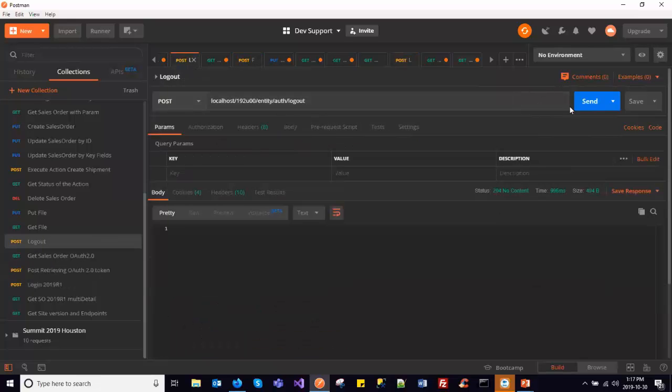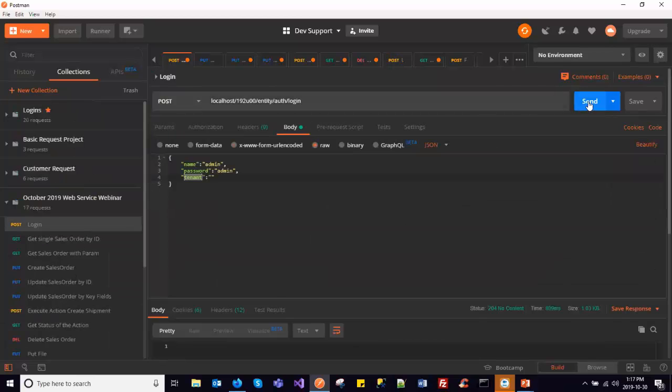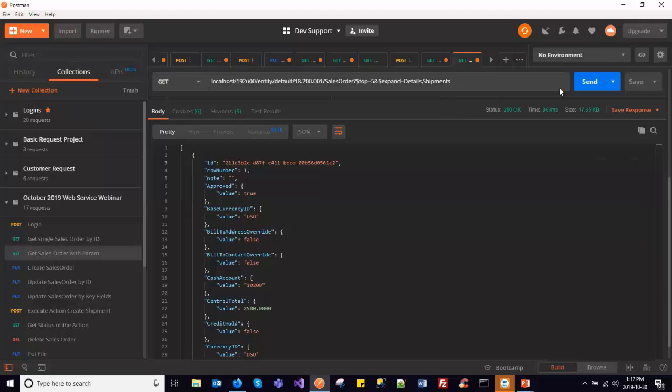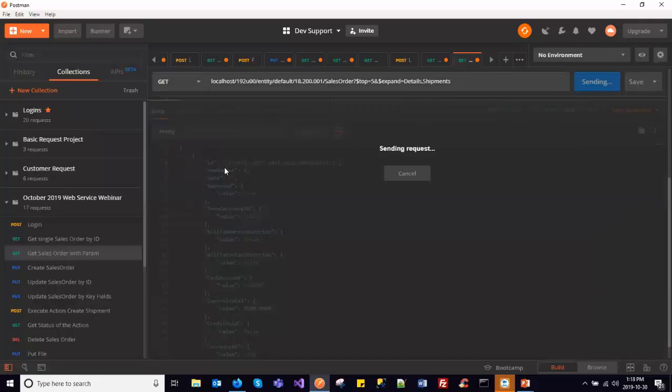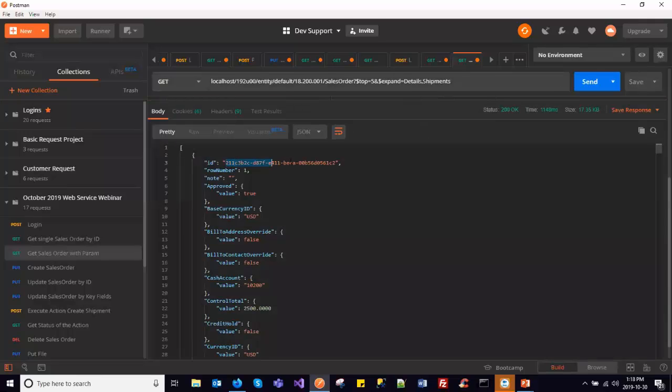Where is my logout? So here is my logout. If I log out and log back in, and I do the request again, we see that the ID has not changed and can be used to identify records through multiple sessions.